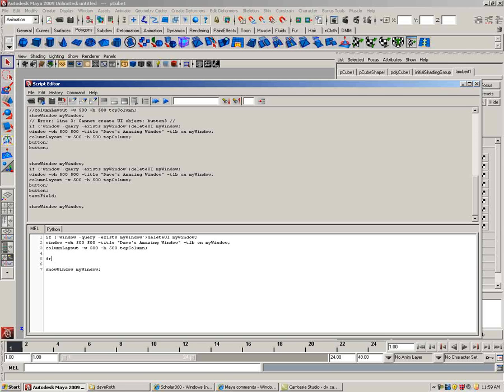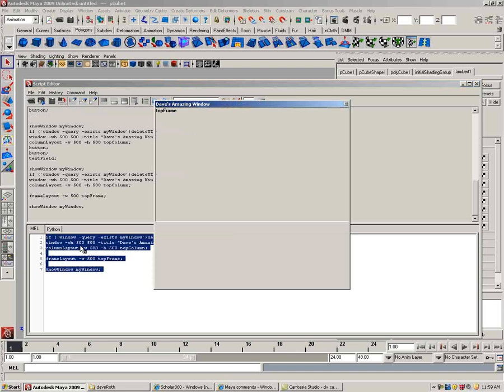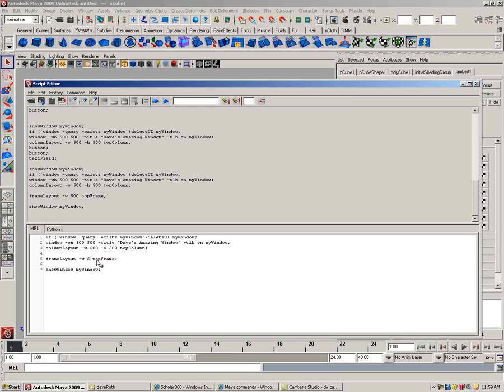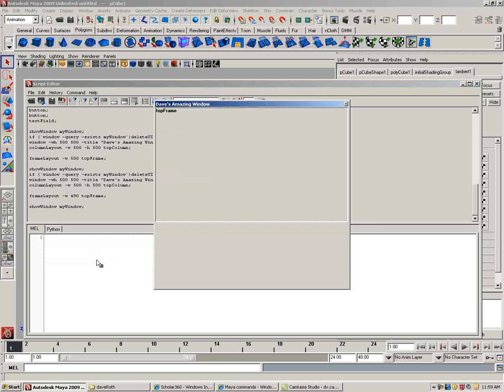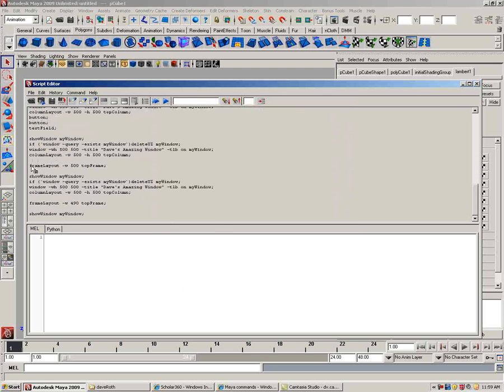So I'll create frame layout, top frame, and again, it's not always top frame. There'll be various things in there. I'll do width. I know it's going to end up being a little less than 500 here, based on a couple of reasons. So I'll just do that. And there you go. Notice how it's going outside of the window. This is where I get a little anal retentive, where I start playing with numbers. So I'll drop it down to 490. You can see I'm just about there. Oop, I lost my script. Let me copy that and bring it back.